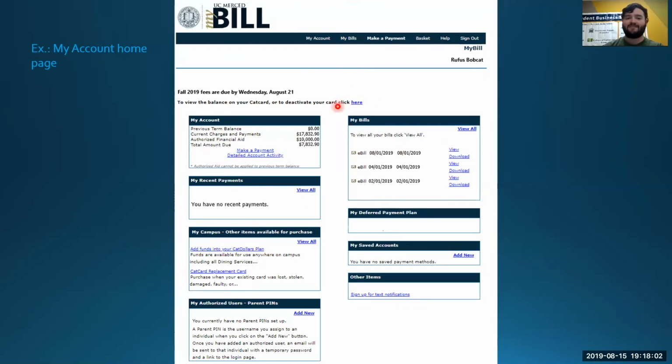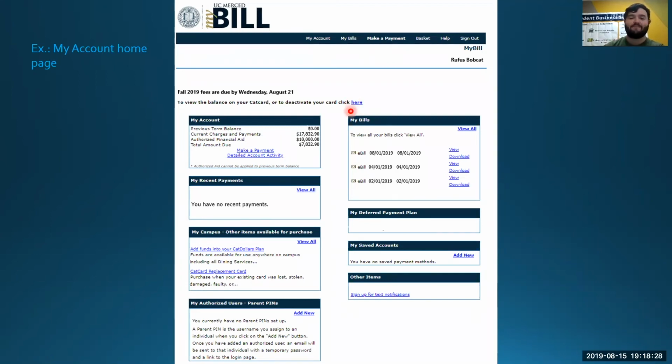Oh, I'm circling the link. Yes. Follow Miguel, the little red dot there. Yeah, so you click there, it'll check your balance, but it should also allow you to. Oh. But in that same area, there's also where you make a payment, there's an option to add funds to your Catcard. Yeah, this will show you the balance. I'm sorry, I've been corrected, but it's okay. So you're okay, Miguel. Yeah, it's okay.